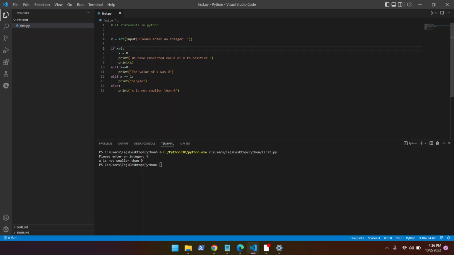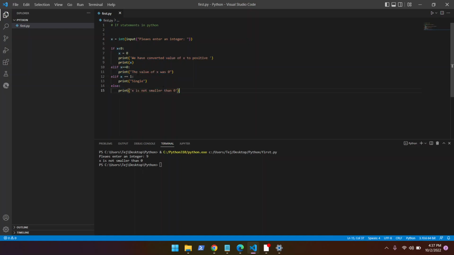Now it will check whether x is equal to 0. It is false here, because x is 9 and not equal to 0. Now it will check the next condition, whether it's equal to 1. No, because the value of x is 9. Now it will print this, because this is in the else part. If these conditions are not true, then the else part will print.